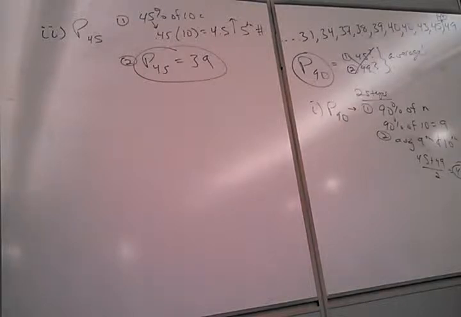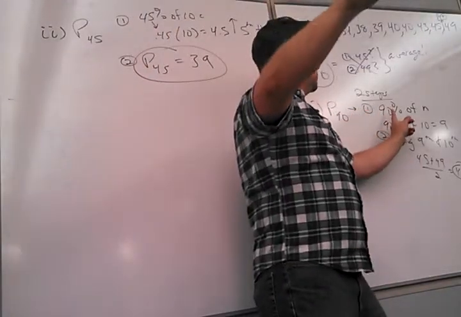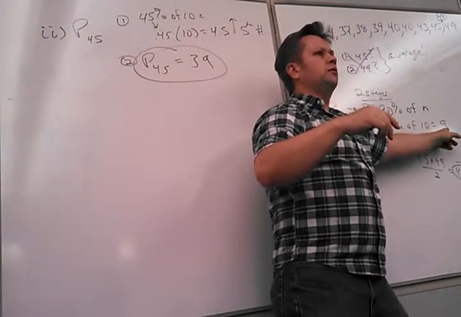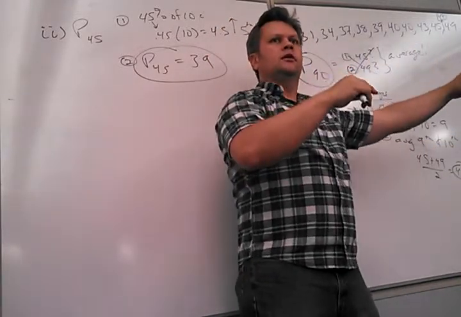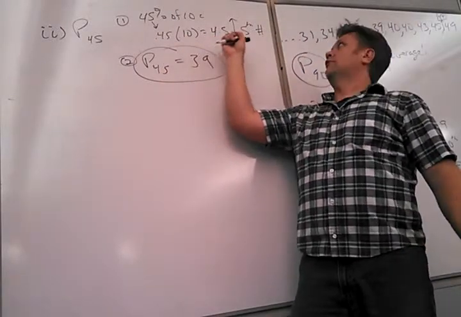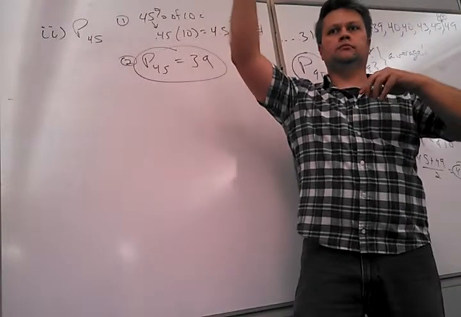Some guys might realize, what's P46? 39. P47? P42? 39. Right. Because I only have 10 data points. There's not enough to specialize for all those. You with me? But 10 is enough to get the idea across, and that's all I'm worried about right now. So there's always 2 steps to percentiles. First step, you take the percentage of how big your list is. If the number comes out to a whole number, you have to average that with the next. If the number comes out to anything else, if that would have been 4.03, I would have rounded up to the 5th number. You just round up.